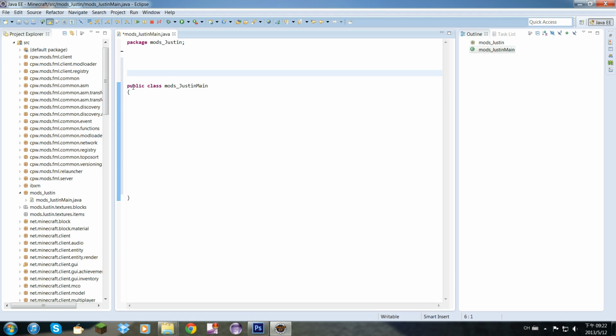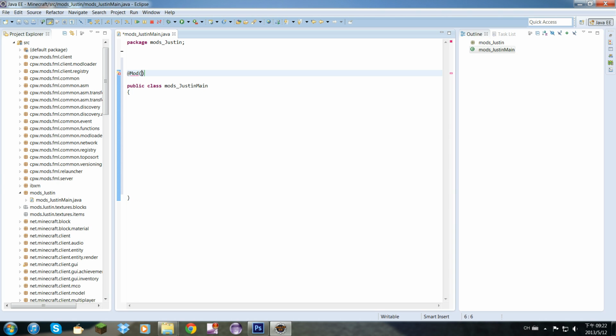Before we code anything that will actually affect the game, we need Minecraft Forge to recognize our mod. So type an @ and then type Mod, and then parentheses.